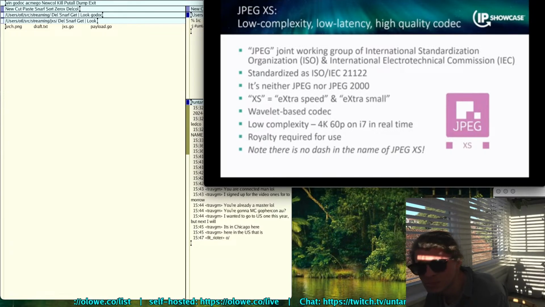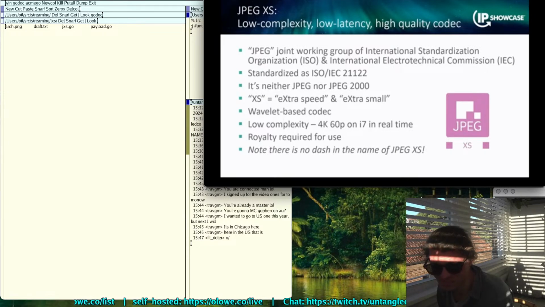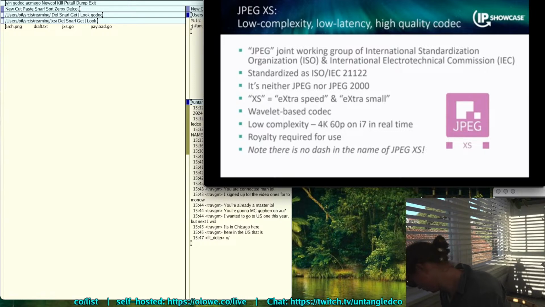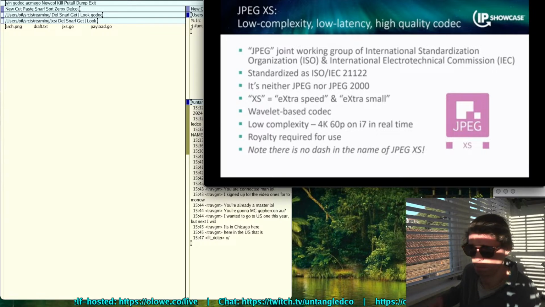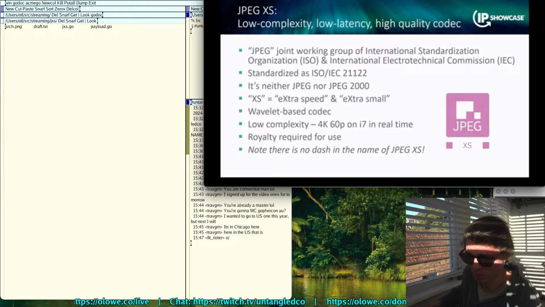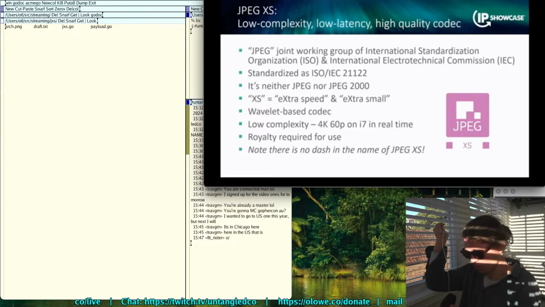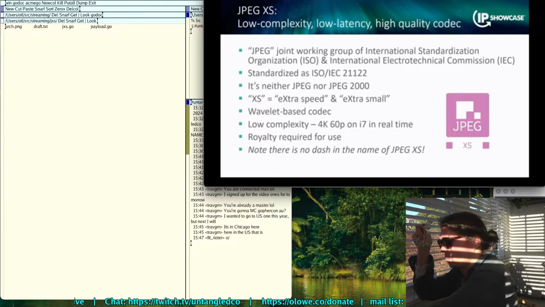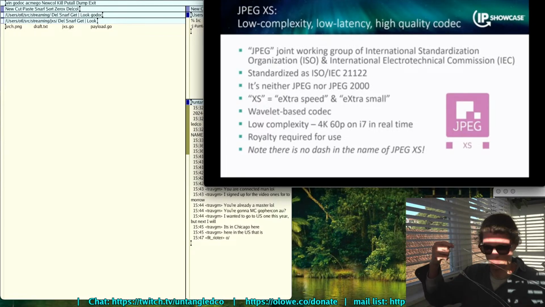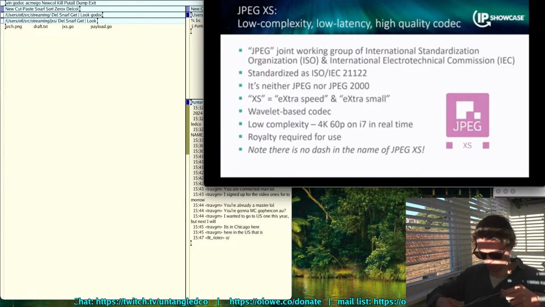We can break away from ASICs, and we can have this running on CPUs, either on premises or in the cloud. There is a royalty required for use of JPEG XS. However, the intellectual property of the licensing pool is fairly well understood, unlike a lot of other distribution codecs out there. And I should also mention there is no dash in the name JPEG XS. So if you ever see a dash in JPEG XS, just cross it right out. It's just JPEG space XS.